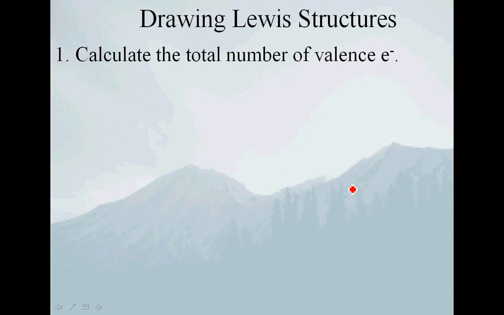So the first thing we have to do is calculate the total number of valence electrons. The reason why we do the total number of valence electrons is because the valence electrons are the only ones we're actually going to draw, because we don't care about the core electrons because they never react. The valence electrons, recall, are the electrons that actually do something. They bond. So in our Lewis structure, we're basically drawing a skeletal structure and showing every single solitary valence electron in the system. So we have to know how many we're playing with. Step 1.